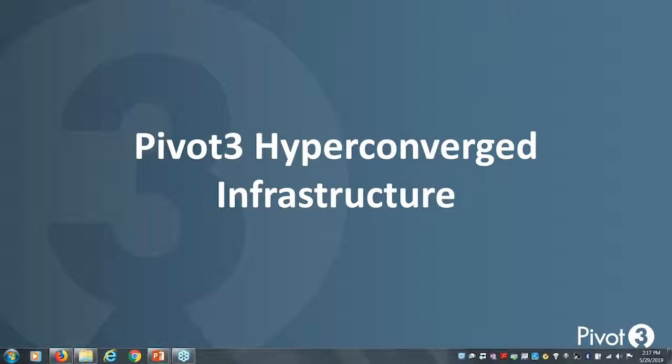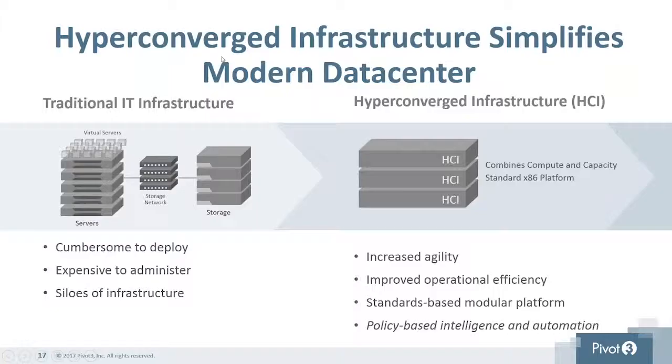So in the next few slides, I'm going to go through the architecture of Pivot3, what's the technology behind this hyperconverged infrastructure, and really how it applies to solving some of the VDI problems. And then I'm going to pass it back to Keith, and he's going to go through the actual testing that was done, the test configuration, the tests that were run, as well as the results that we were able to achieve. We'll go into details with respect to those as well. All right, so that's for the agenda.